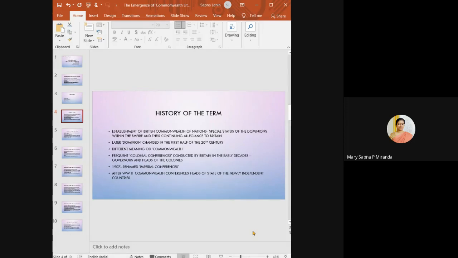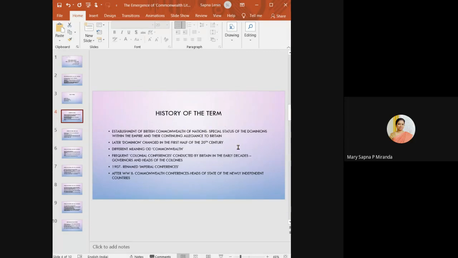Now, where did this term Commonwealth come from? Who coined it? Where exactly do we find the beginning of this whole idea of the union of all these countries which were once upon a time under the British Empire being clubbed together as Commonwealth countries? The beginning was this group of Commonwealth nations, all the countries that were once under Great Britain, put together by Great Britain itself, and that was known as the British Commonwealth of Nations.